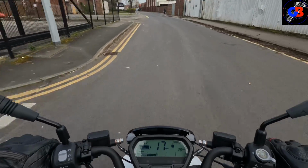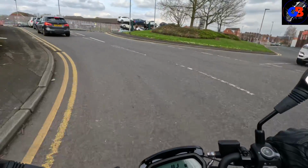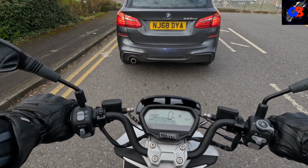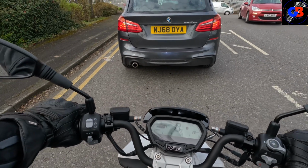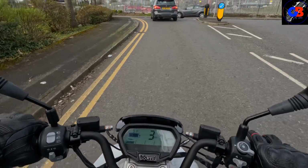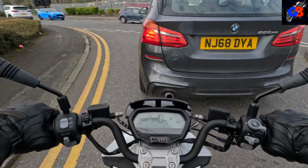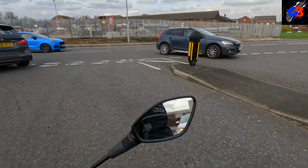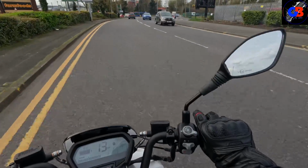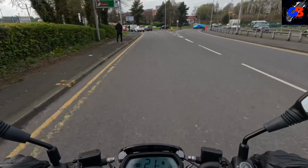It's in power mode 1 or eco mode. Picks up speed really, really slowly. Now I know why they've done it. It's for maximum battery, you know, you get more miles out of it by riding it economically and, well, slowly. But on a little gradient like this, just a little bit of a hill, it picks up speed, but barely. It's struggling a bit in mode 1. I feel like I should get off and push. But once it gets going, once it starts moving, it's alright, you know, it gets to 20 mile an hour eventually.